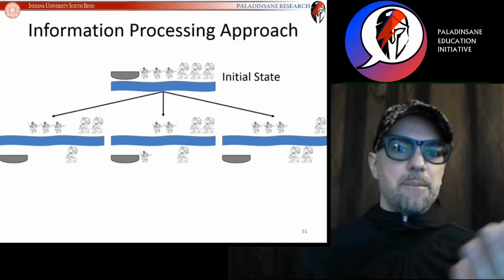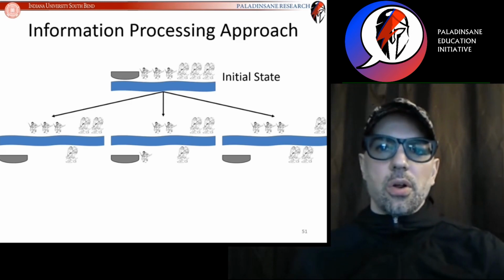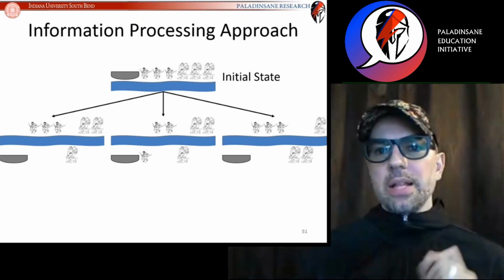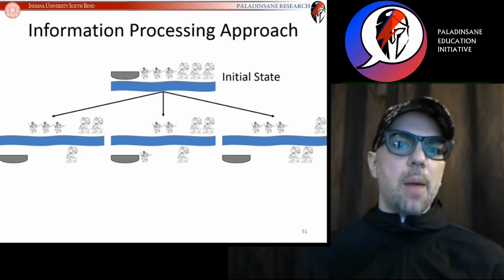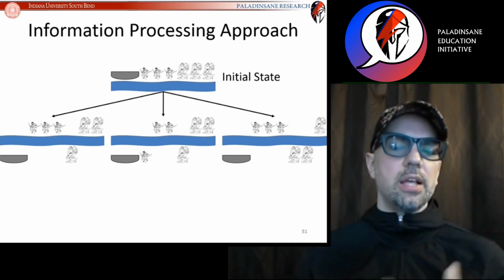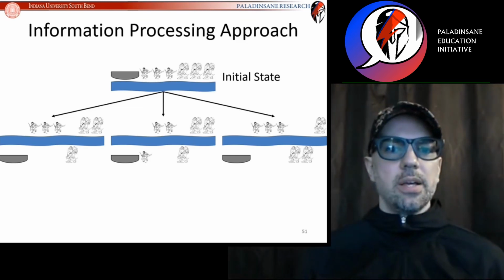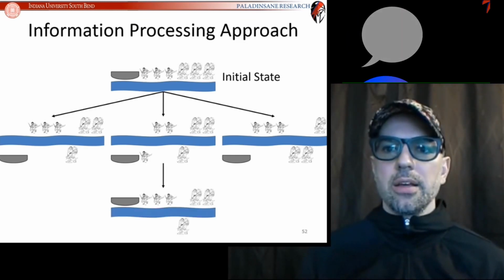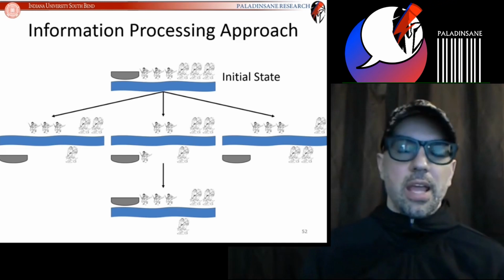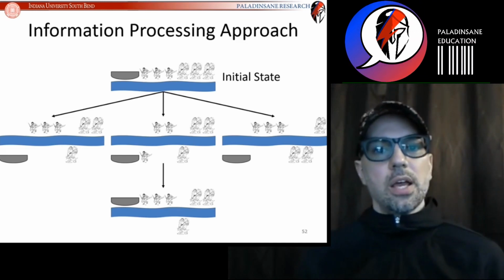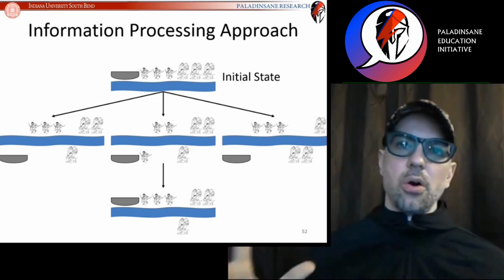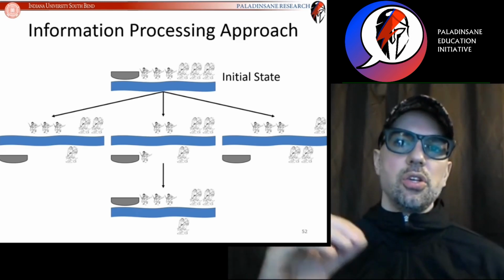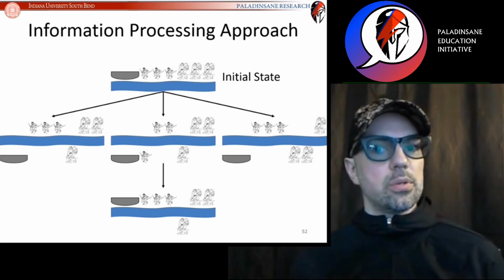So let's stay with that middle state there where we took a Hobbit and an Orc across. Once you make that move, the only legal operator that you can apply, the only legal move that you have, is to send one Hobbit back. That's all you're allowed to do. Everything else would break the rules. So everything else is not included in this problem space. The problem space only includes the states that you can get to by following the rules.